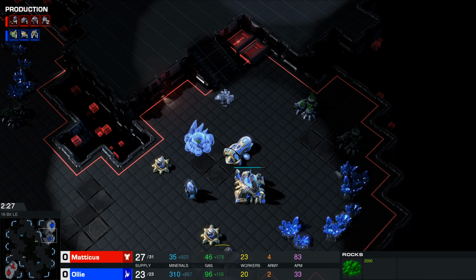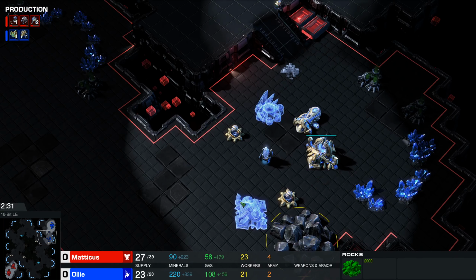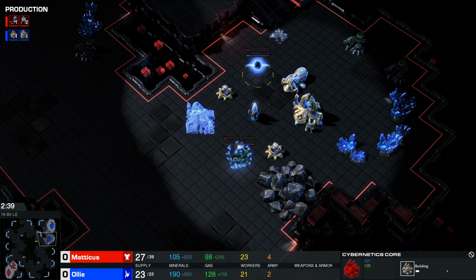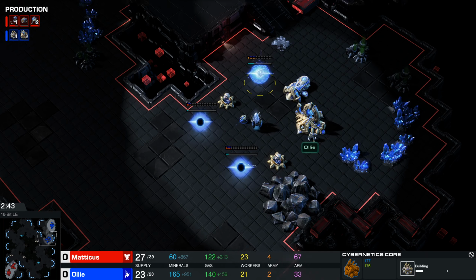He's built two cannons. Here comes the side core. We're at 2.5 minutes, and there's no expo. I'm not really sure what I'm seeing. These are going to come down. He's supply blocked, isn't he? Yeah, he is.